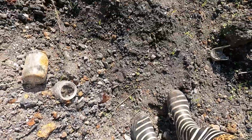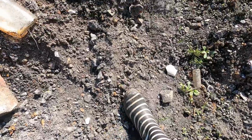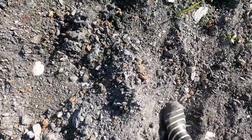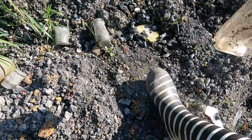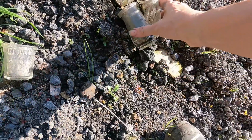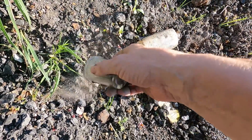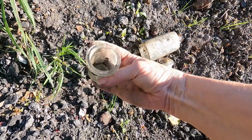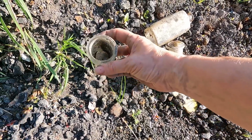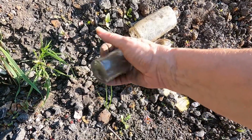Right, we need Shippums jars. Let's try calling them. Shippums jars, come to me, Shippums jars. You want to come and live in my house, be famous in a massive work of art. Oh, there we go, it worked. Put those there. And there's another one. Oh, same size as that. And it's not really a Shippums jar, but I'm wondering if that is big enough for the inker that I use. I like to have a little pot to put them in so the ink doesn't go on the desk. I think it's a bit small. I think it is. I'll take it just in case.